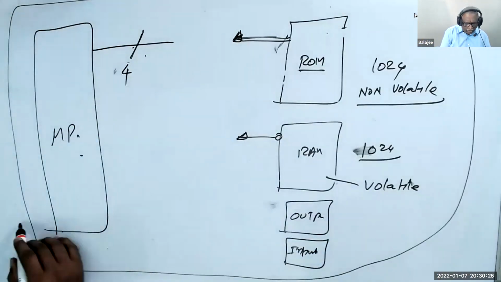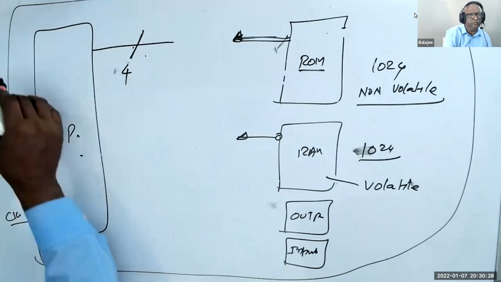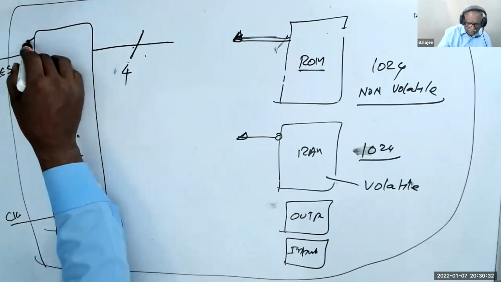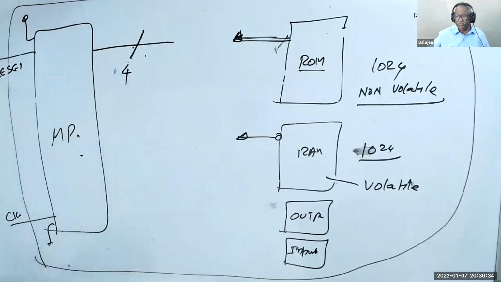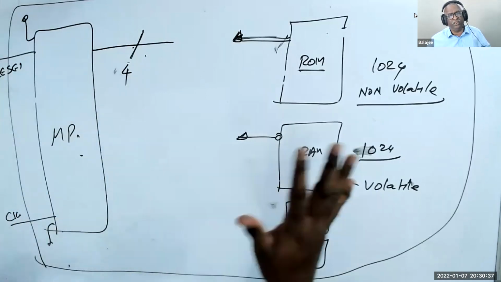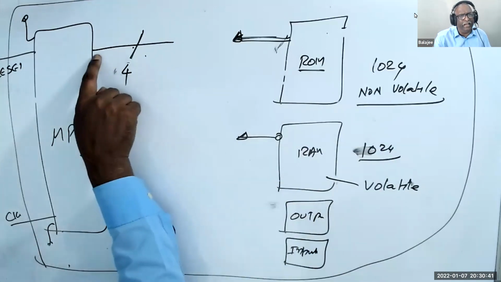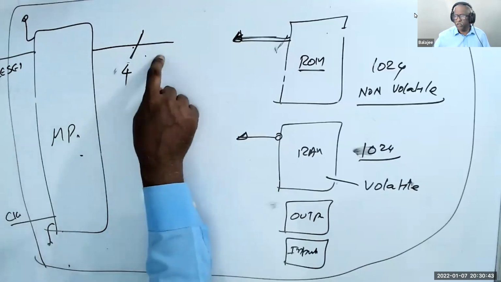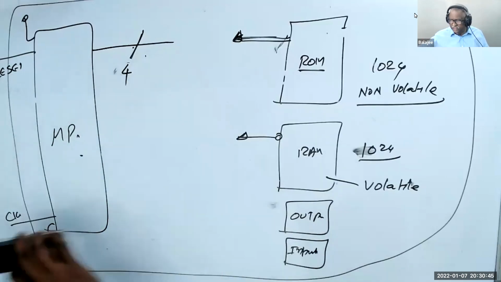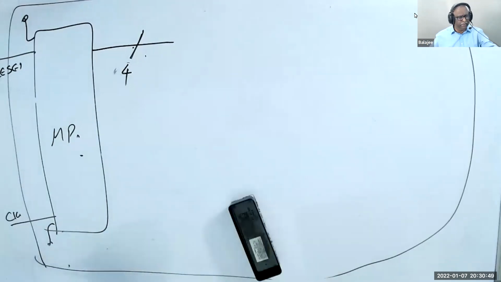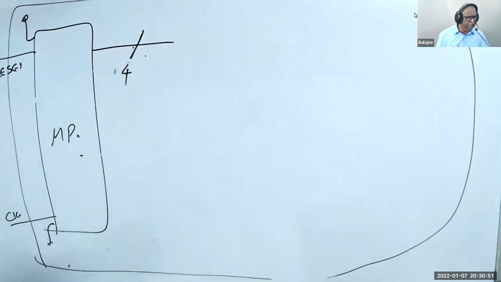And as I told you, this is a clock. And you have a reset. And you have a power. And you have this. Now, how do you connect them is a trick, because from here I have only one address line coming out. How do I connect them? If you understand how we connect, then fairly we have a good idea.